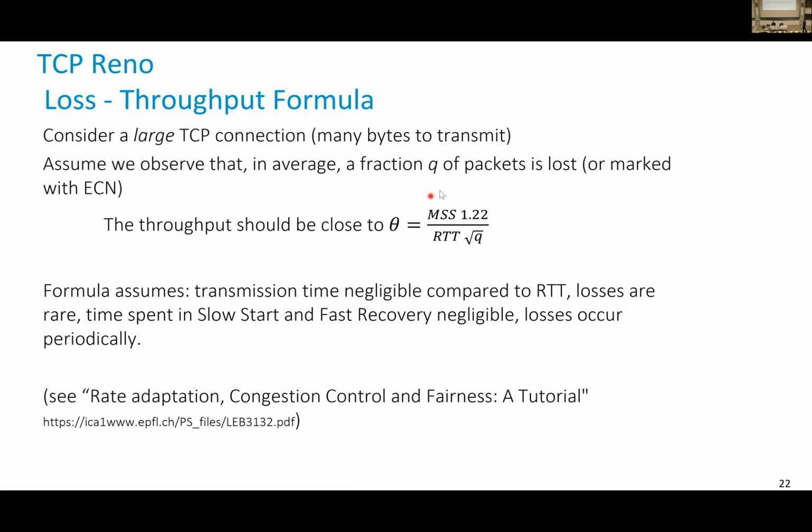It also captures another one. I mentioned the bias against RTT. There's another bias, which is in favor of large MSS, because we increase the rate every round trip by 1 packet size. If your packet size is large, the additive increase that you obtain is also larger. So there is also a benefit in this competition among sources for sources that have larger MSS.